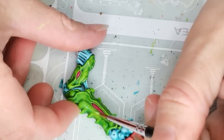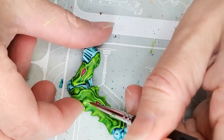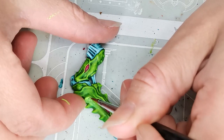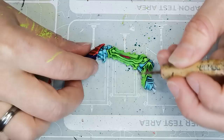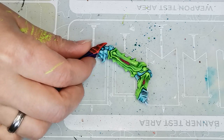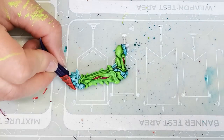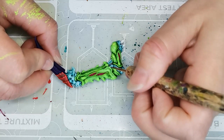For the first layer of highlights I used Quantum Green from Huge Miniatures — one of their fluorescent paints — with a little painting medium mixed in to help it flow. I'm not aiming for super smooth blending since this is tabletop quality and needs to be doable across an entire army. Then I grab a metal sculpting tool to make tiny dots still using the Quantum Green, both because I think it looks cool and to add visual interest, and honestly to hide that some of the paint transitions aren't very smooth.